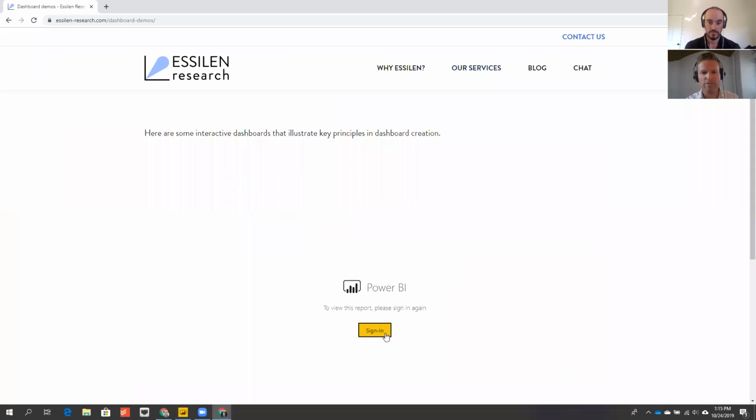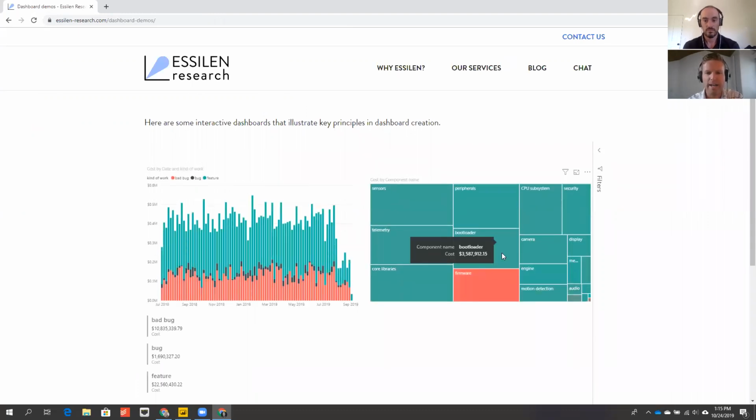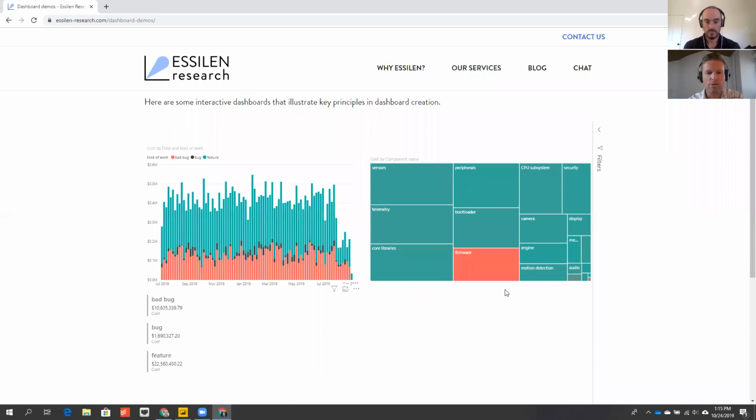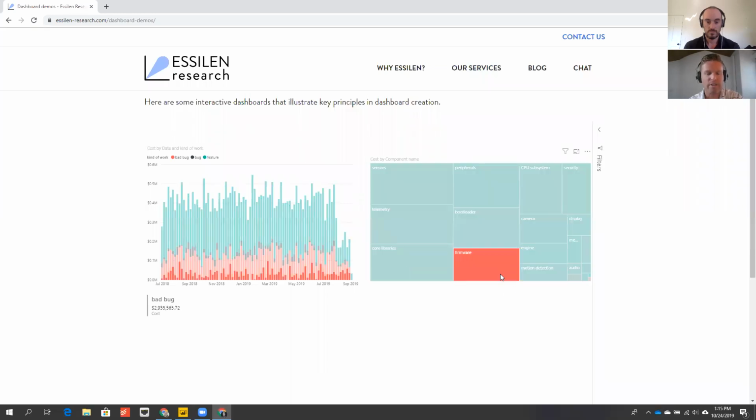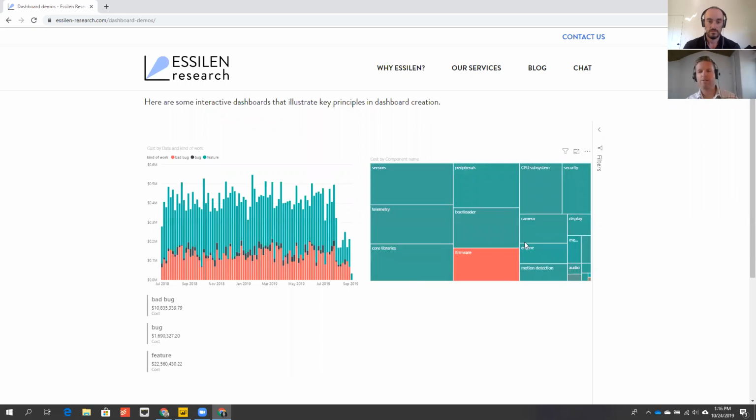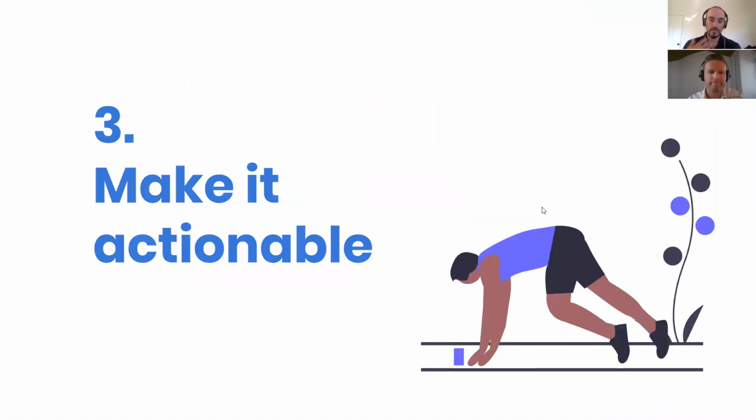We've actually got this right on our webpage, and there is a sign-in that actually is a layer of security. But what we could see is that same dashboard that I was working on now shows up, and it's got the same level of interactivity. So imagine if this was your intranet, you could have this dashboard live. You could put this on TVs. You could really spread the word and get the whole team to rally behind a dashboard like this. Right. And the big picture concept here is about making KPIs actionable. And the reason you want to do that is because it drives alignment.